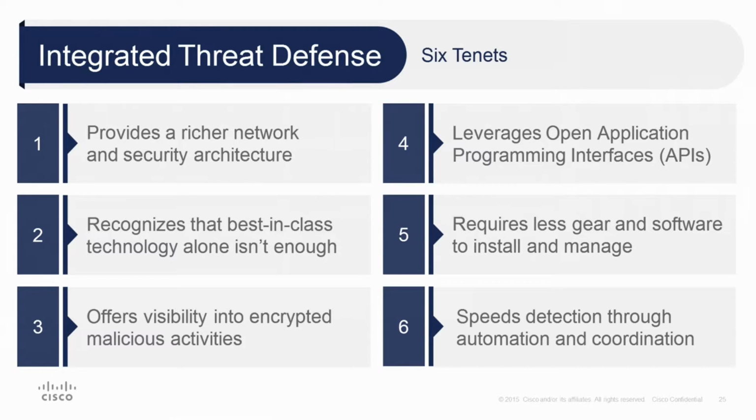A second aspect, again, is this idea that we tend to want to put best in class. How many of us, when we were going to evaluate some security product, look to the Gartner Magic Quadrant, and we evaluate the 3 vendors in the leaders quadrant, and that's kind of what guides our decision making, right? Maybe it's not 100% of it, but I think you get the idea that trying to put best in class technology isn't necessarily always the right answer, right? In a lot of ways, what we're doing is we're creating a more fragmented environment.